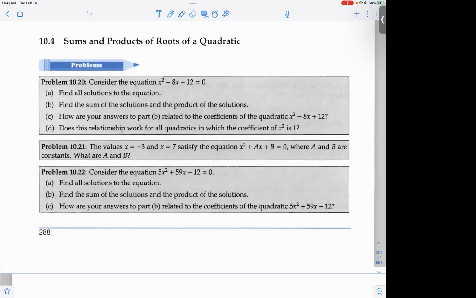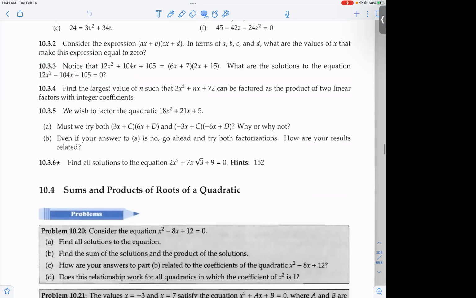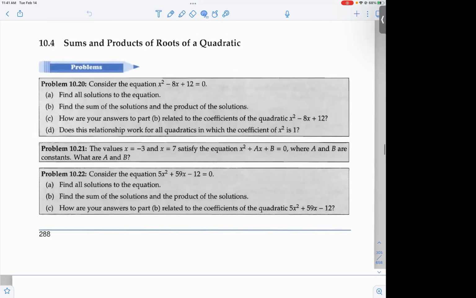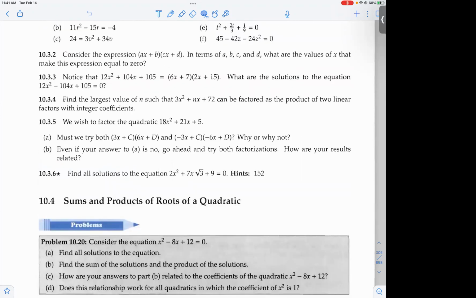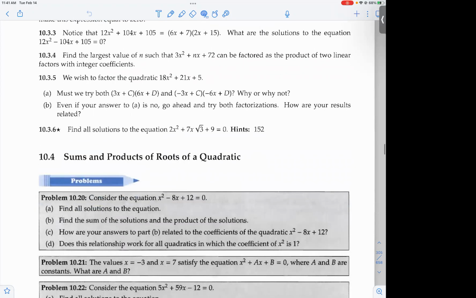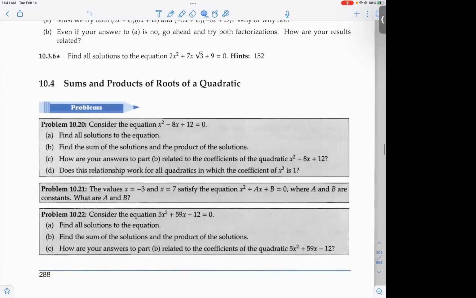Not bad. Okay, last time we only talked up to 10.3, so we're gonna start with 10.4. Before 10.3 it's just about quadratic factoring. I think Rika should be fine. Is there any problem with anything before 10.3? Lily, do you have any problem with the factoring? No? Okay, good.